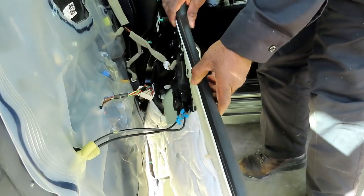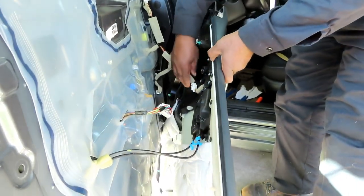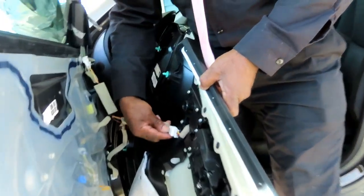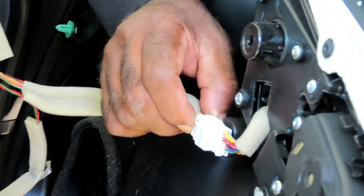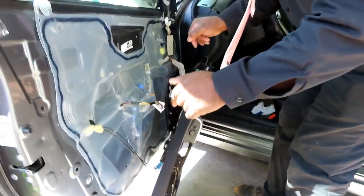Just slowly let it hang down. Now if you want, just so you don't mess this up over here, take this clip, push the clip in, and unplug it. That way, it's gonna rest just like that. All right, everything is looking good, guys.